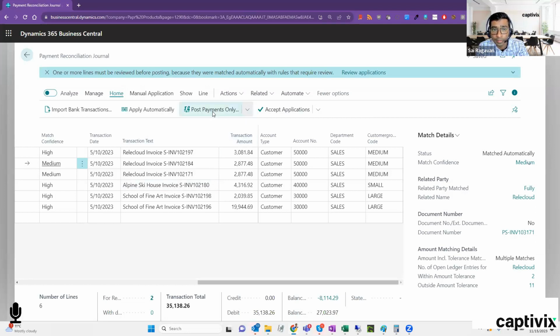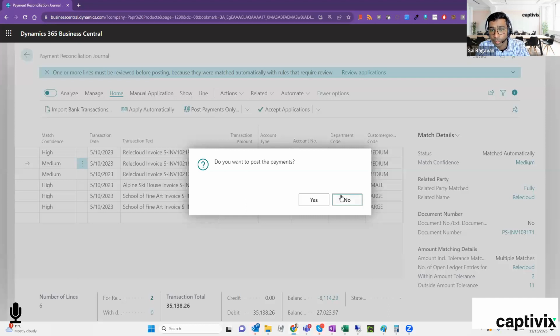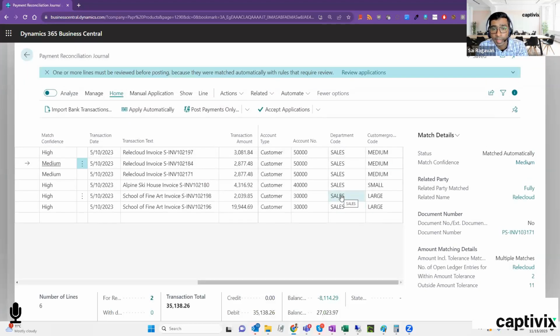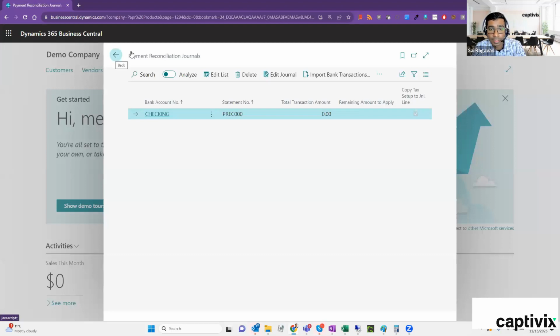So when you click on this button, it is going to go ahead and post all the payments or the deposits, and also close the invoices that are applied in the background. So that I feel, or all of our customers feel, is a lot of help. A lot of time will be saved in this process with a couple of buttons, because it cuts down the time to manually enter the deposit. It cuts down the time of application. It cuts down the time of looking up the ledger and so forth in a simple couple of steps that you just saw. So once you post the documents, the payments and invoices are closed, and the financial transactions automatically happen in the background.